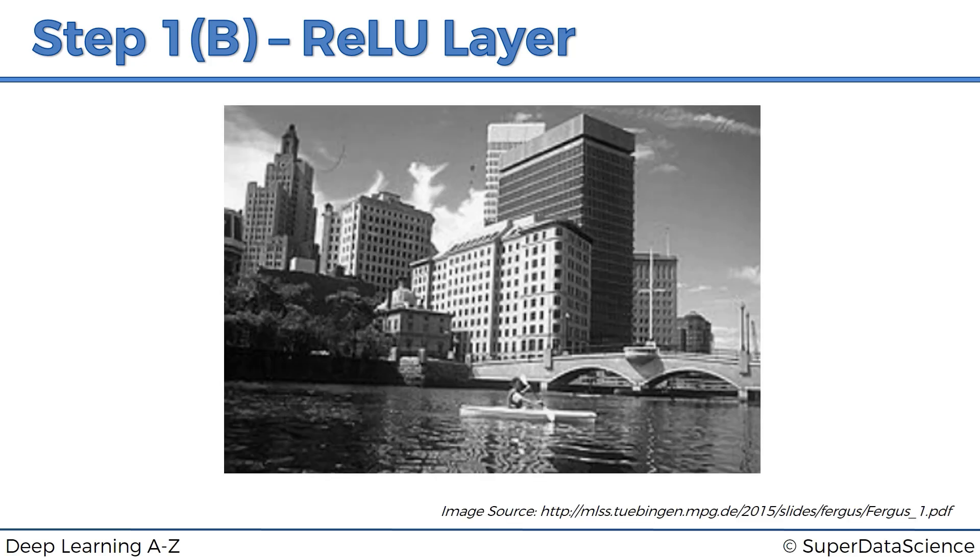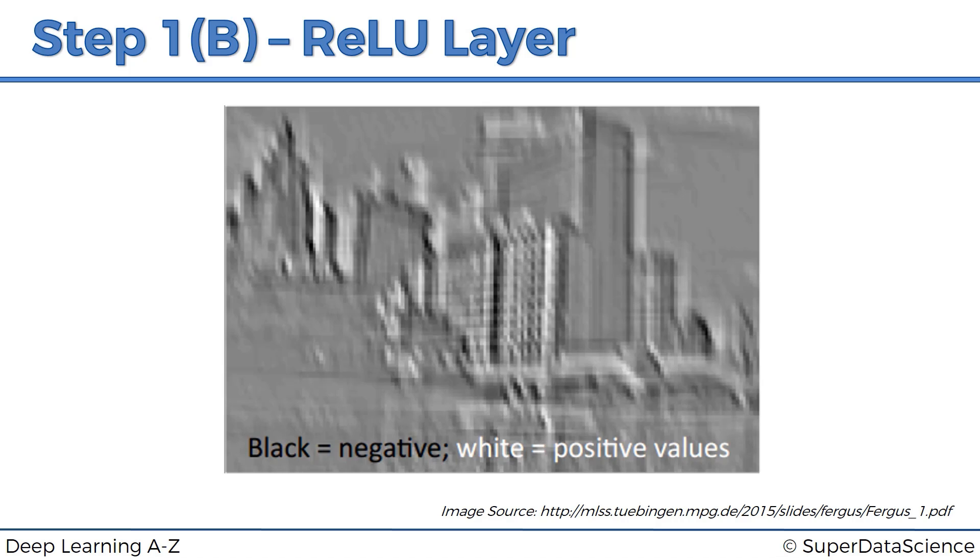Here is an image, an original image. Now when we apply a feature detector to this image, we get something like this. So you can see here that black is negative, white is positive values. When you apply a feature detector to a proper image which has not just zeros and ones but has lots of different values and you apply, as we saw previously, feature detectors can have negative values in themselves, sometimes you'll get negative values. And here or there, black ones are negative, white ones are positive.